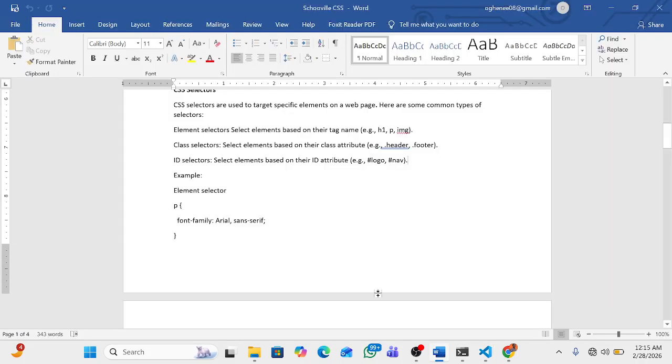So what's next is ID selectors. ID selectors select elements based on their ID attributes.